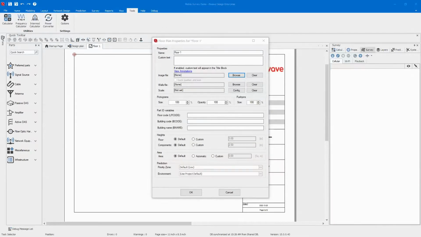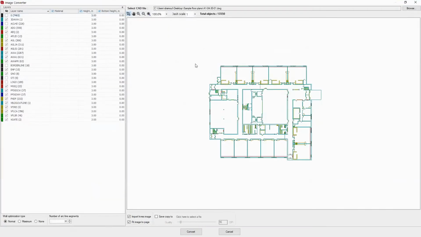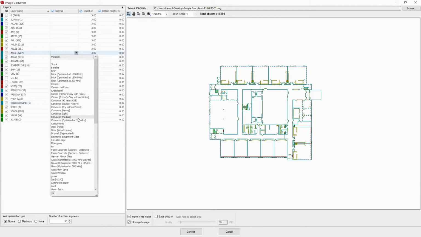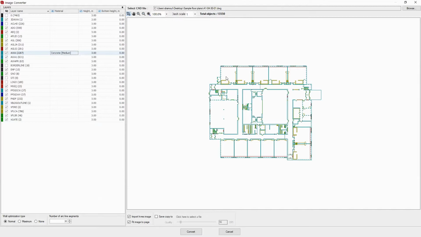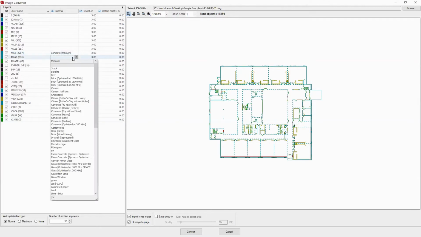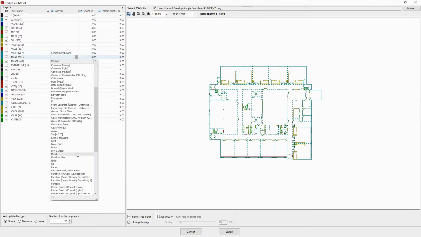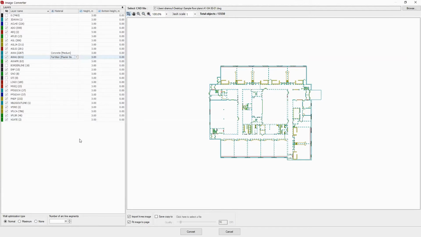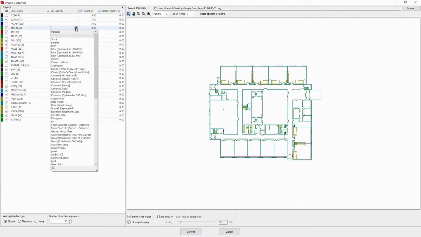And then when I load the CAD drawing, I have the option to clean that CAD drawing by just clicking on any layer and then check or uncheck this layer. And I will be able to clean my CAD and then assign the material. For example, this one is concrete. Click on the interior walls. Maybe this one is plasterboard, drywall. And maybe I can add the doors. This one is door, wood, for example.